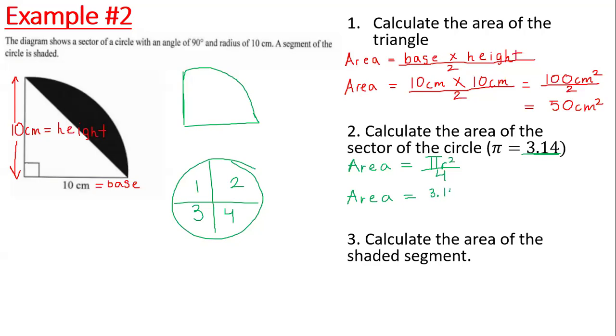3.14 multiplied by, what's the radius in this case? What's the radius? It's 10. Is it 5? The radius would be 10. Actually, Mr. Petit, since 50 centimeters squared is the area of the triangle, do we say 50 divided by 3, or just say 20 because of the height and the base, taken away from 50? Not yet.